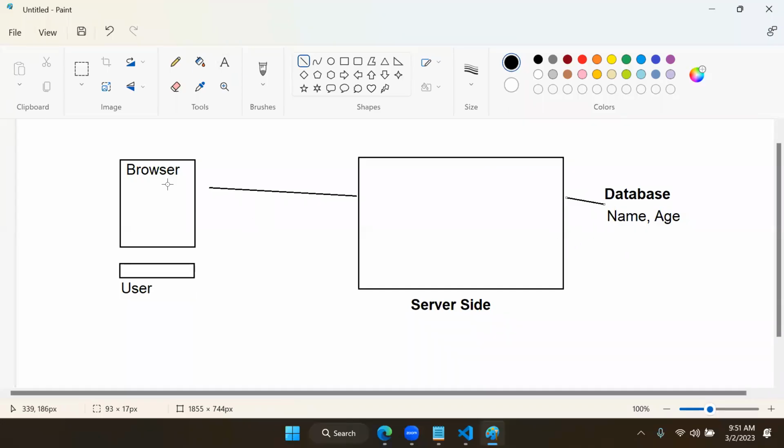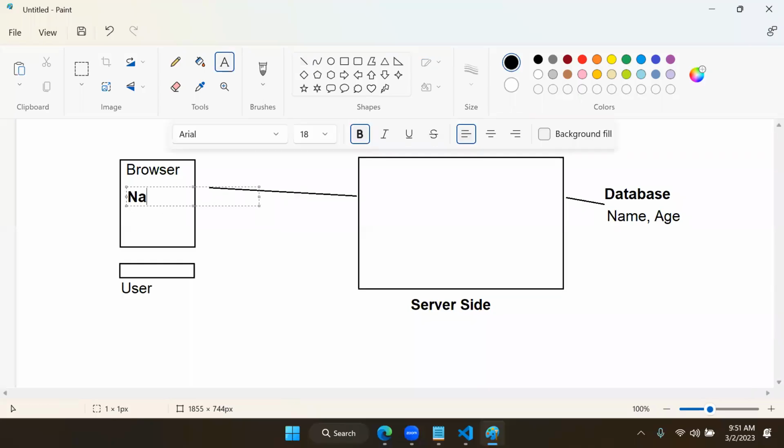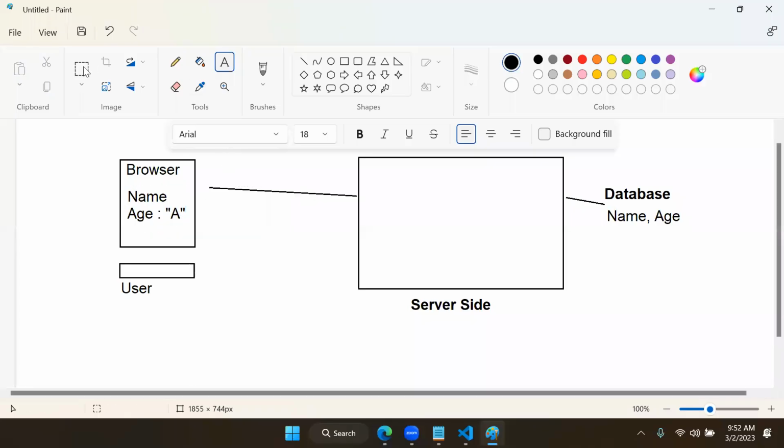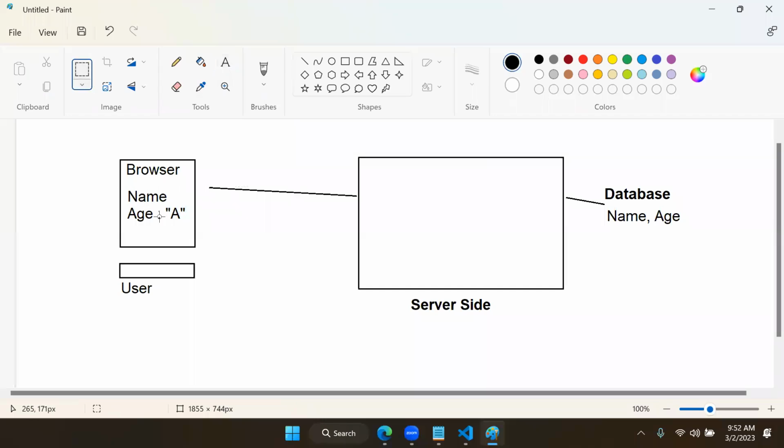On the client side, the user has to enter a name and an age. Suppose they entered age as a string, which is wrong data. Age must be a number. Whatever details they entered will come to the server first, and the server will send these details to the database. The database will reject these details.